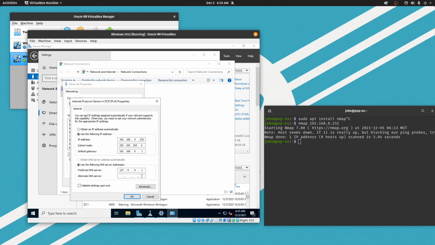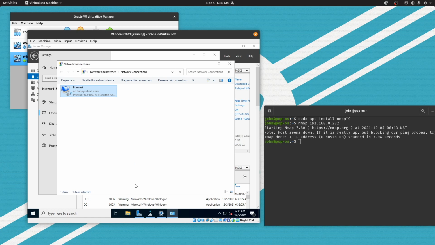You never want to use something like Google after this. You'll want to make sure it's one of the DNS servers within your Active Directory environment, or if you delegate that to another device within there. But typically, most places I worked, all but one, I should say, always used Active Directory DNS. So you can use other DNS, but it's a little more tricky. But for the lab, this is great.